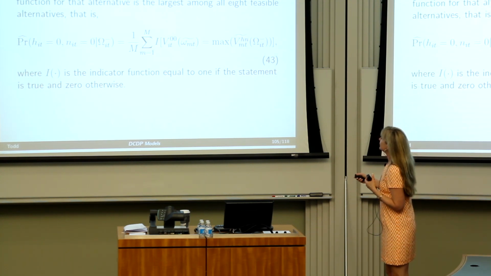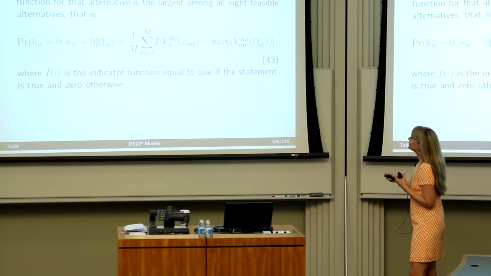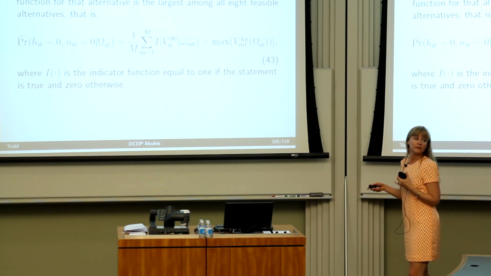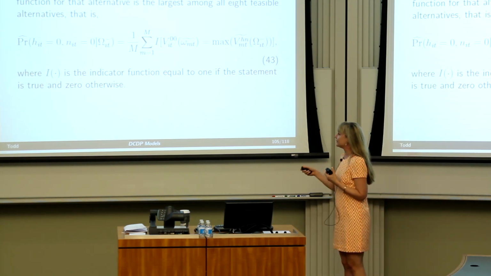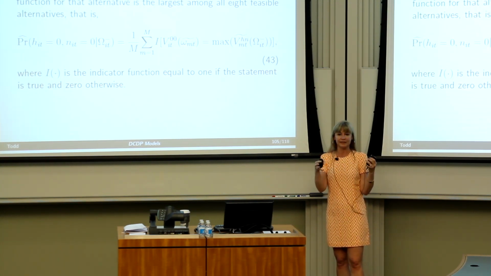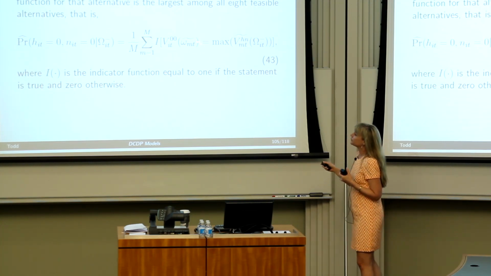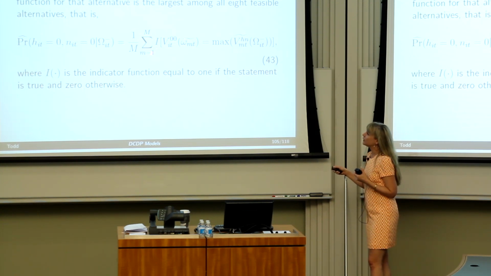The integral can be simulated, and that's where you draw from the shock, and then this is just the number of times you observe that the person makes that choice. That's your simulation of the probability of making that choice. So it's a simulation method for getting these probabilities that then go in the likelihood. Remember before, in the other model, you had these normal CDFs and normal densities, and there was a closed form. But now it's too complicated to get a closed form, and you can do this through simulation pretty easily. You simulate M draws and see how often a person actually makes that choice. That's the probability under that set of parameters that they make that choice.